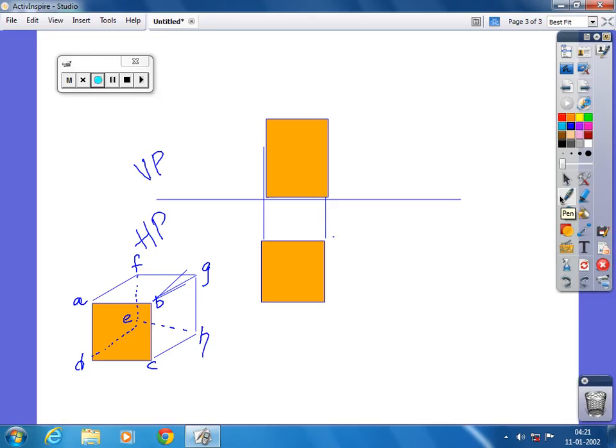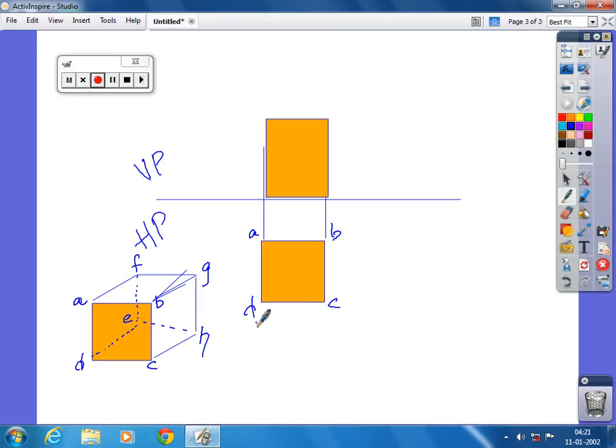This rectangular block, if it is kept vertical, see that the square and the square match. I will say that. Now name it. A, B, C, D. Now give me a naming for this elevation.